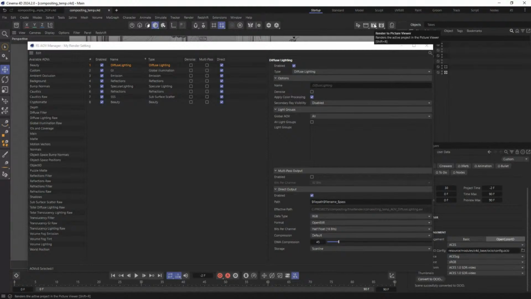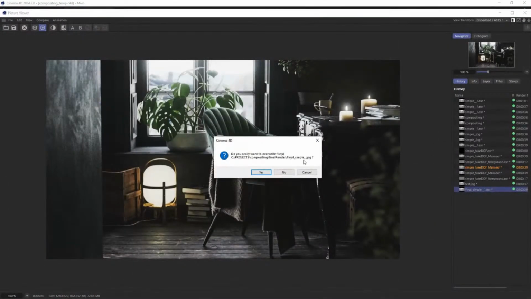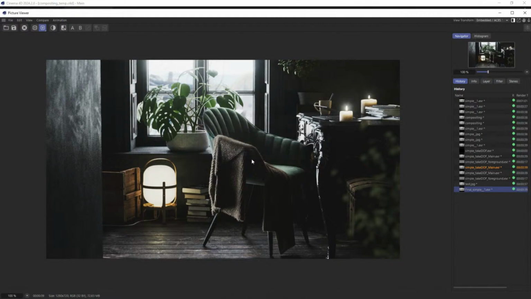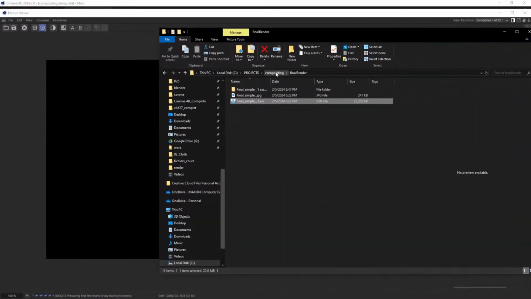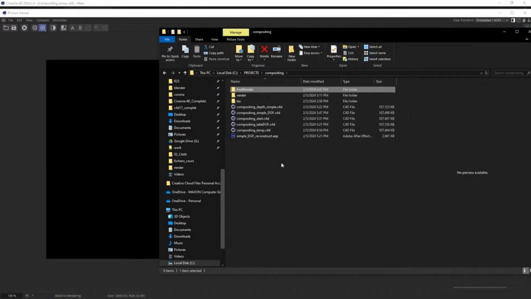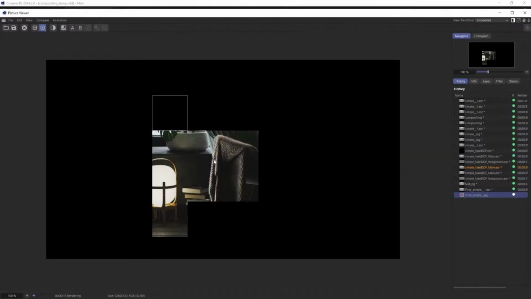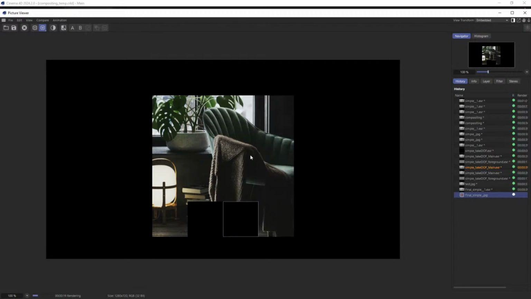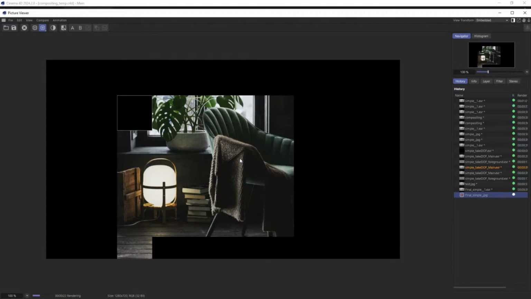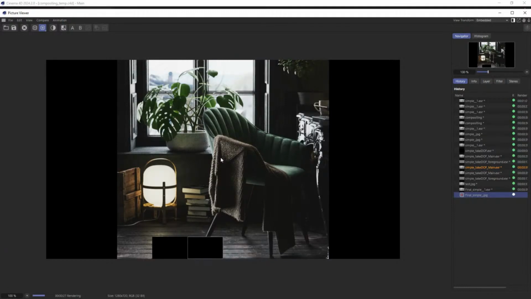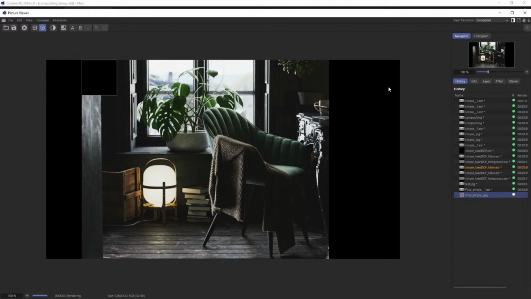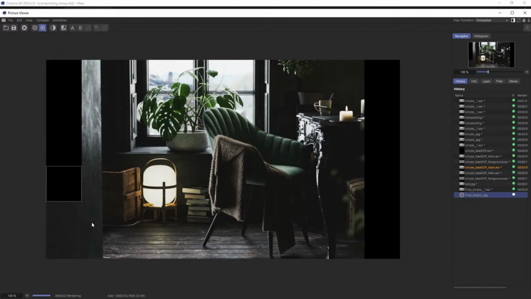So now if I just hit render, I do want to write this JPEG. So it's going to render, and we will see the size of the new file. It created it, I think, right here. We will see. Anyway, it's rendering. It's pretty fast because I have a 4090 RTX card, because you have the render of the whole complete scene in less than one minute. That's pretty nice.